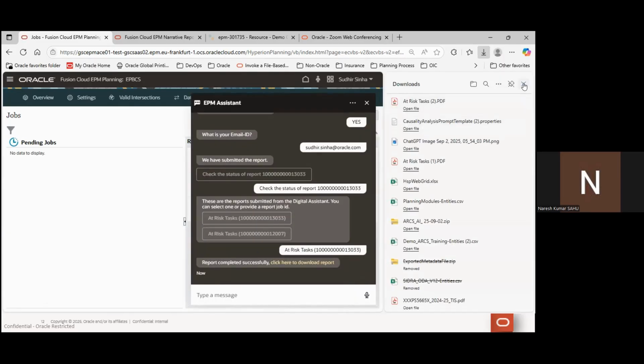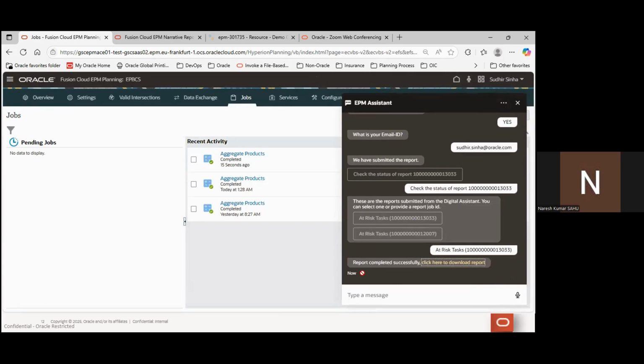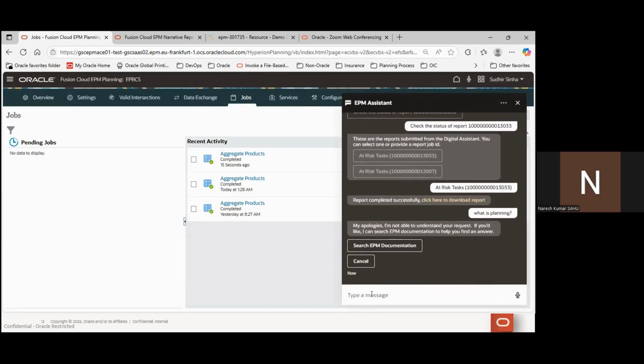You just have to do your job from the mobile. It's not a mobile app; you just have a link, and this is automatically put into the mobile phone. That is the future Oracle is driving: no interaction with the system, interact with bots and agents, and they do the job for you. So let's say you're in a meeting and want to know what a particular cost center is spending. No need to ask anybody to do that.